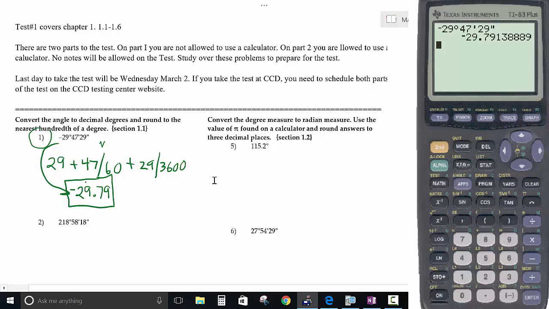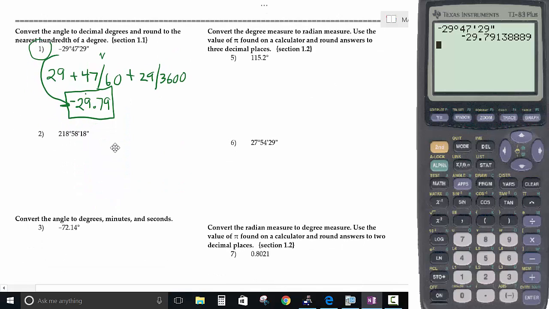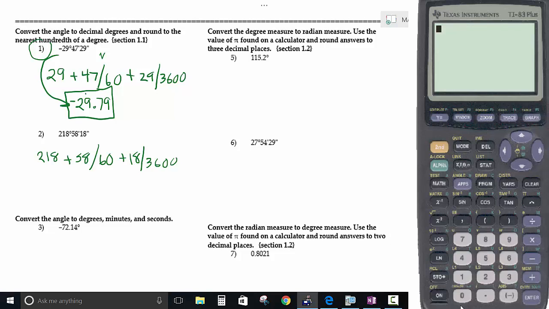Okay, so the next one is basically going to be done about the same way. So when we're doing this problem, either one of the two ways that I just showed you how to do that on the calculator would be sufficient. So it's totally up to you. I generally just do it like this. I find it just as easy to find the buttons that way, and it also kind of helps a student reinforce the relationship between minutes and degrees and seconds. So this is the way I always do this.